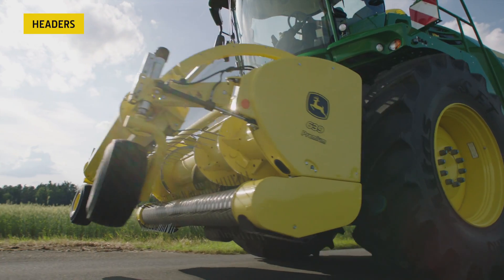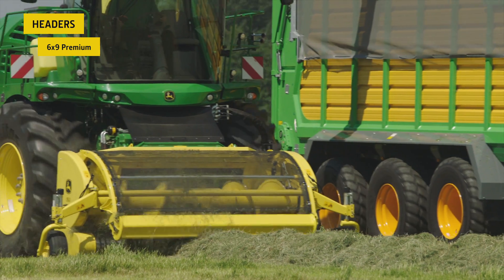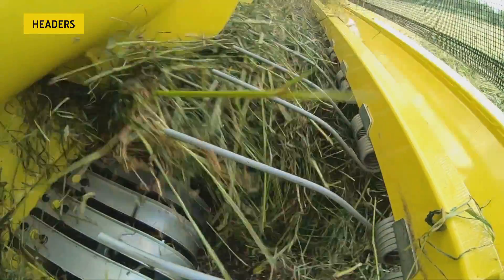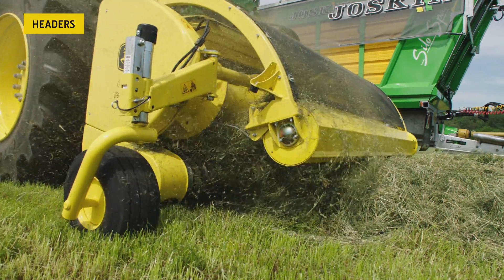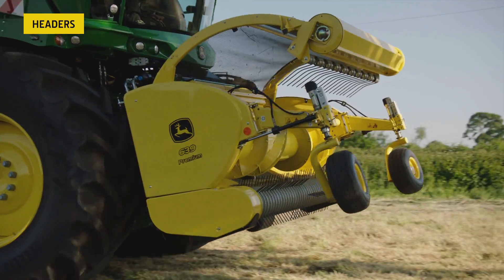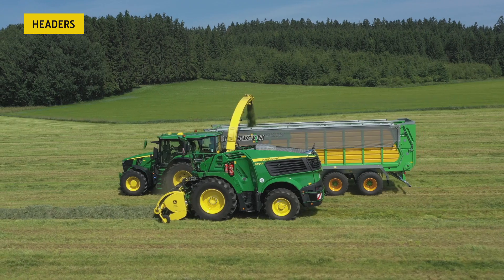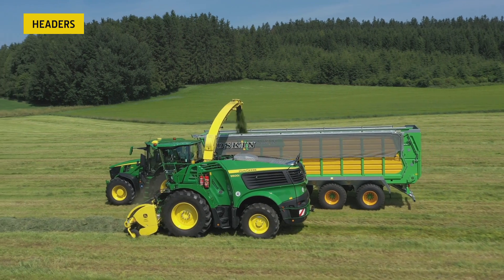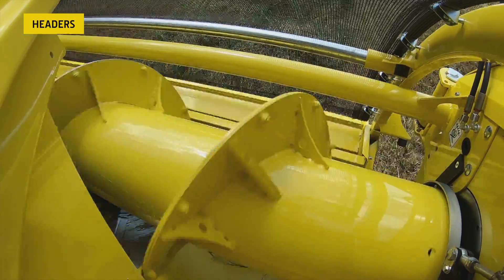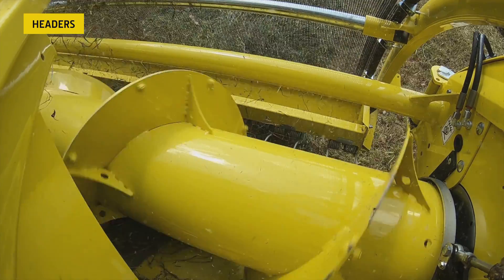For the 9000 series, we offer our 6X9 premium pickups, which are designed especially for high horsepower grass harvesting. Wherever the job, whatever the conditions, the premium parts stay in the game longer in extreme field conditions — because it's Dura-Line. Not only is the pickup reel built more robustly, we also added heavy duty chains. The robust auger with extra wear strips and deck plates with extra Dura-Line coating on the corners will last at least three times longer.